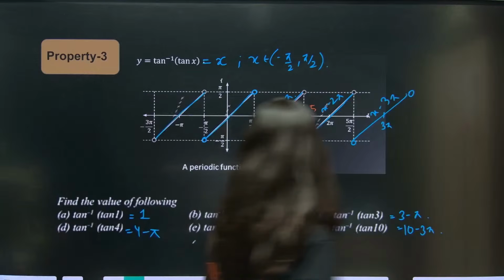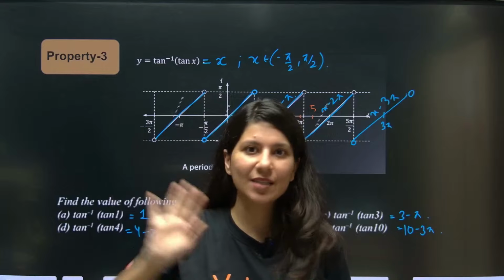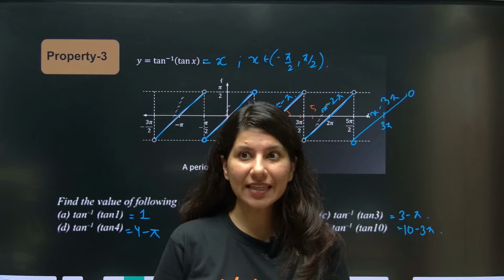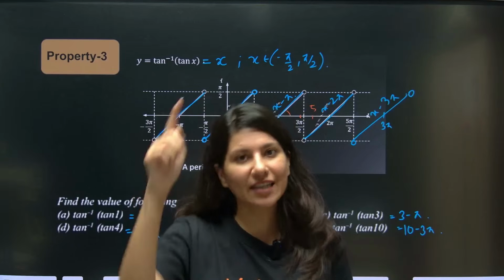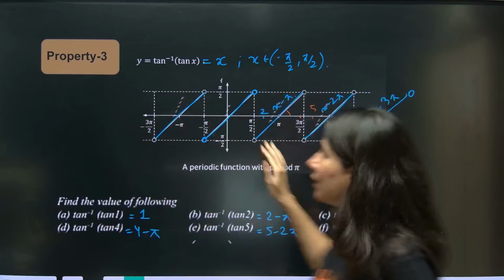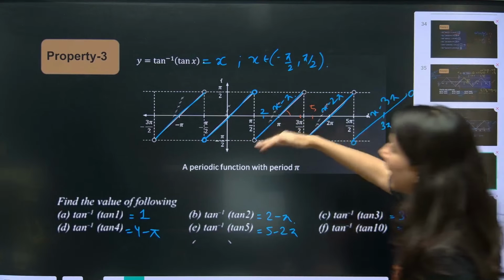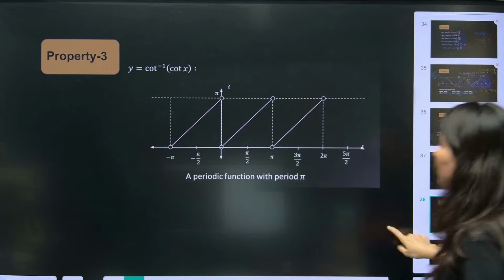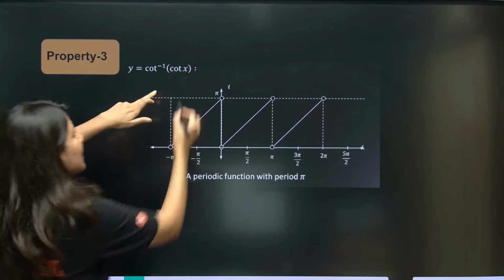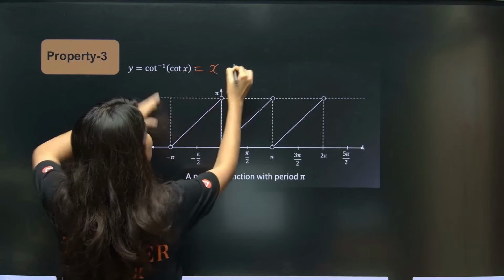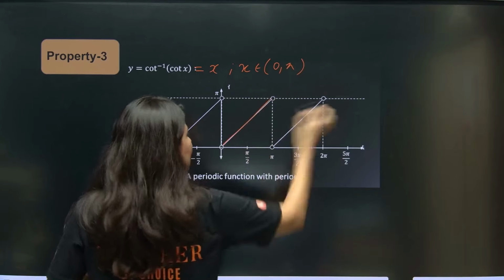Okay, alrighty. So I think 3 graphs we have studied till now. Sin inverse is similar to sin x. Cos inverse x is completely above the x-axis; draw the y is equal to x line in the first and second quadrant and then zigzag. Here, draw the parallel lines. Tan inverse tan x: draw the parallel lines lying between minus pi by 2 and plus pi by 2. In cot inverse, again the same thing. You have to draw the parallel lines but completely above the x-axis. Why? Because the output of cot inverse x will be from 0 to pi. So 0 to pi parallel lines, and then keep on drawing it.